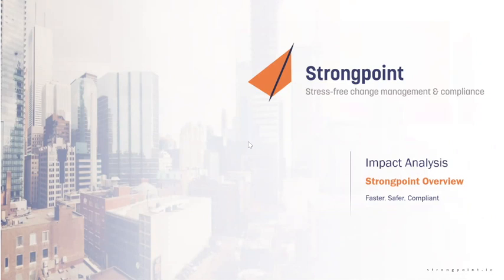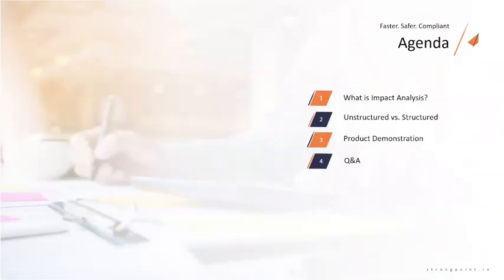What we're going to cover today is, first, a quick shared definition of what impact analysis is. It's not our definition, just one publicly available, off of Wikipedia, I believe. Then I want to talk about unstructured versus structured impact analysis. This is something that we talk a lot more about. I don't think you'll find that on Wikipedia, but it's something that can be a real game changer for a lot of businesses out there. So I'll talk briefly about the differences between the two.